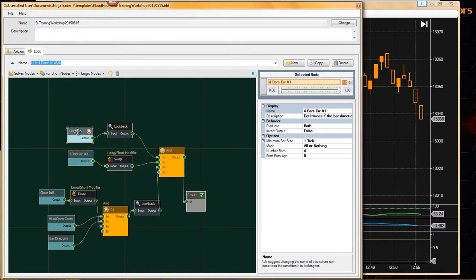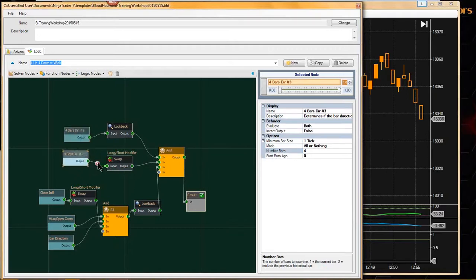So both of these bar direction solvers are the same, right? They both are looking for number of bars 4, the mode is set to all or nothing, the invert is off. If I take a look at this one, once again, invert is off, all or nothing, number of bars 4. So I don't actually need 2 of these, right?